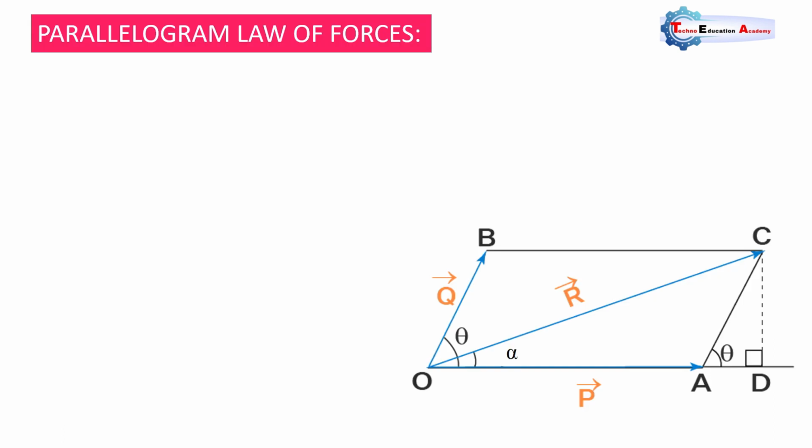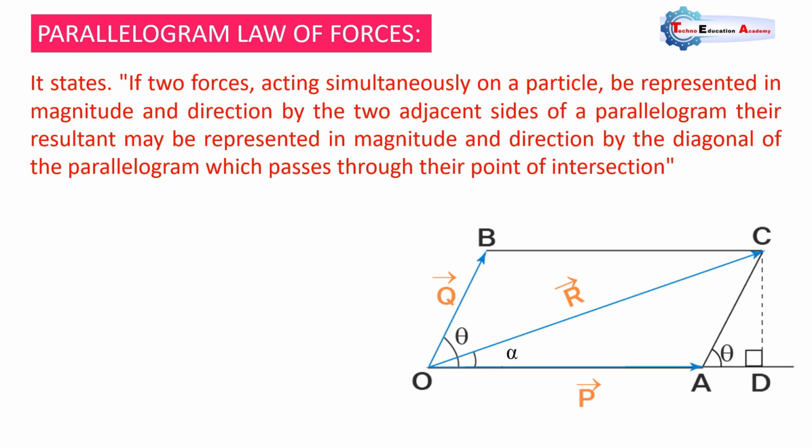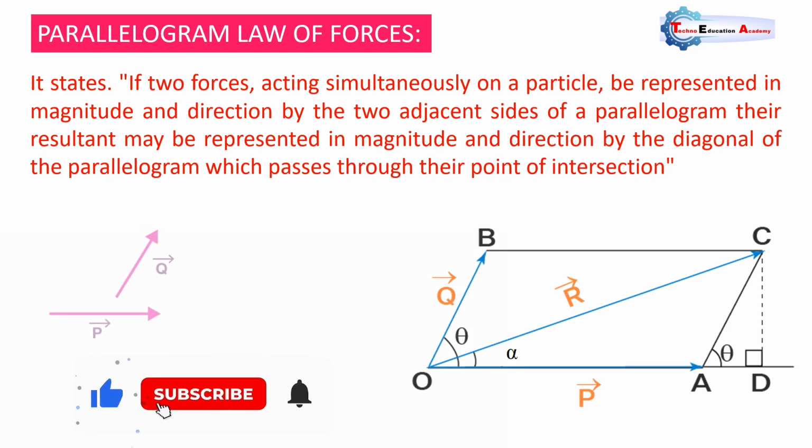Now we will derive the equation of resultant from the law of parallelogram. What is the statement of the parallelogram law of forces? It states that if two forces acting simultaneously on a particle are represented in magnitude and direction by the two adjacent sides of a parallelogram, their resultant may be represented in magnitude and direction by the diagonal of the parallelogram which passes through their point of intersection.